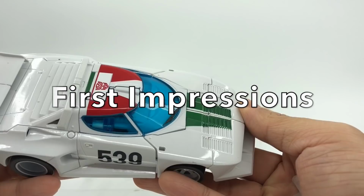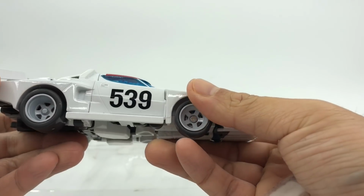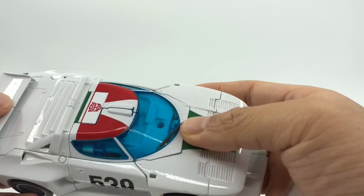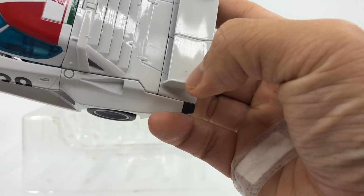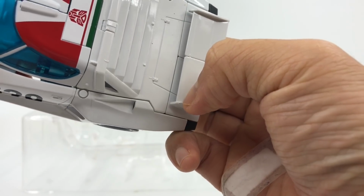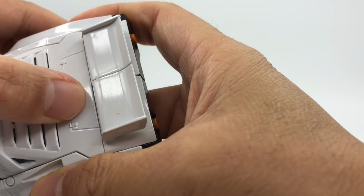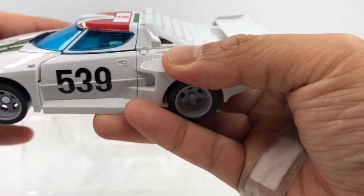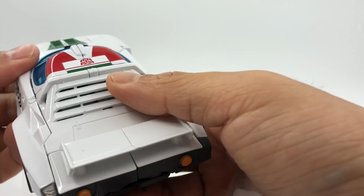And here is Wheeljack. Wow, there's paint everywhere. This whole vehicle feels like it's painted. And you see the debris, it's on the vehicle. I've already got a little bit of a smudge here. I don't know whether it's, yeah, it's painted in. It's a paint smudge. That's what I hate about the products coming out from Vietnam. The factory is just not good enough.